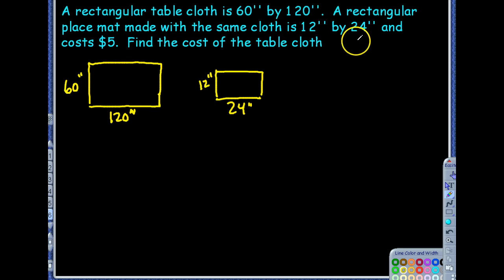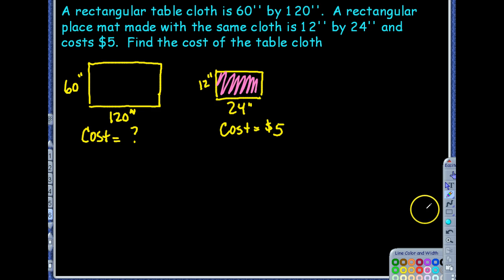Now we know the cost of which one? We know the cost of the placemat is $5. And just in case you have never purchased fabric before, you purchase it by the square yard usually, or the square inches in this case. So we're purchasing it by its area. Think about why that is. You're purchasing the cloth, so you're dealing with area because you're purchasing the actual material. I'm not buying the thread, and you're not going to purchase the perimeter around it. Then it's not actual cloth. So we are dealing with area and similarity.